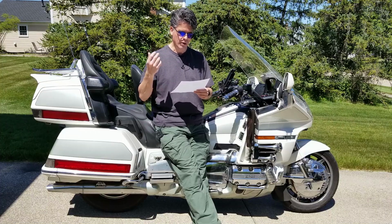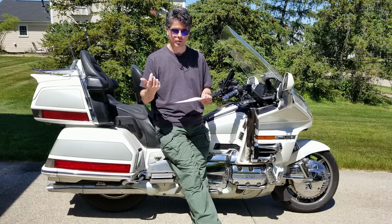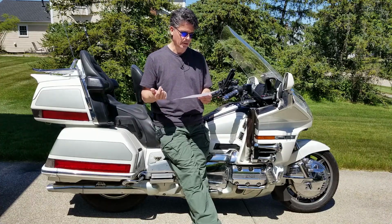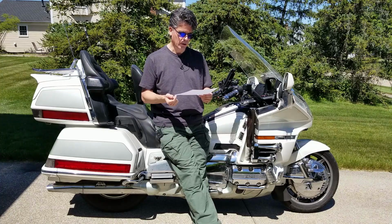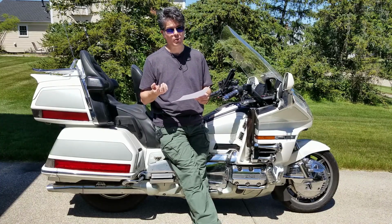Please help. Okay, so you've already done quite a bit of the diagnostics. You got a new battery, good. Got a new starter solenoid, yep. Ignition coil, fine. Okay, so you say it's clicking. I'm assuming that's the starter solenoid clicking.